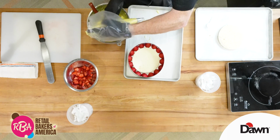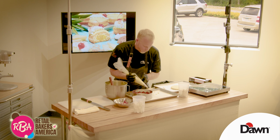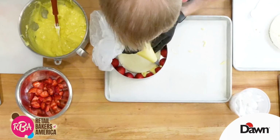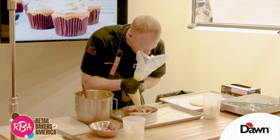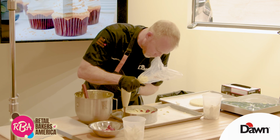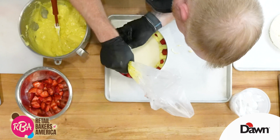All right, so I have my mousseline in the bag. I am going to pipe into the cavities first, tight inside of the strawberries. Get all the cavities so that there are no air pockets. That's what we're going for first, all around the strawberries, and then I'm gonna ride it up and around the side.